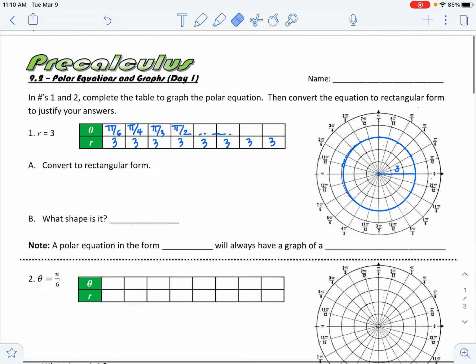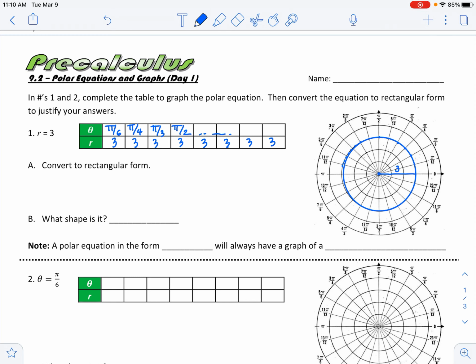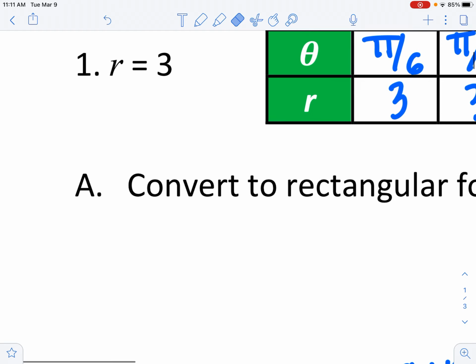When you see r equals 3, or r equals a number, let's actually fill in everything other than this. So what shape is it going to be? It's going to be a circle. When you see r equals and then a number, I'm going to use a for a number, as any number, it will always be the graph of a circle with center 0, 0. You just learned that, right? And then whatever the radius is, that's a. Do you have to draw on this r equals 3 right here when you draw it? No, but it's nice to have it.